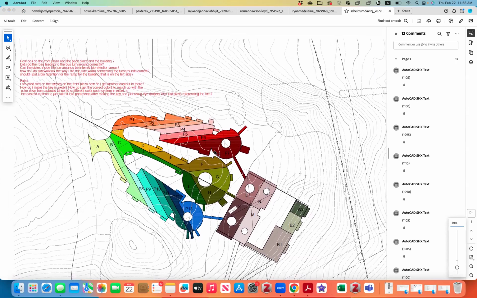Okay, looks good. D, E, F, G. P7, I would calculate P7, make sure P7 is under 5,000. Oh, yeah, it is. Okay. Yep. And we have A, B, C. That's okay. P8, 9, 10.